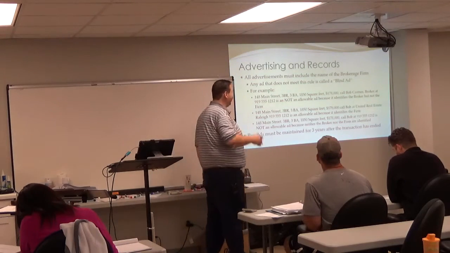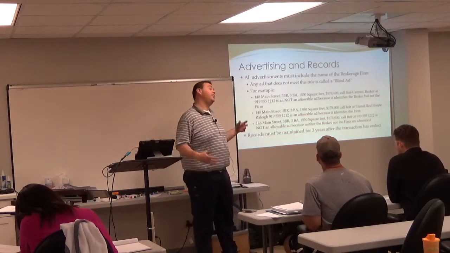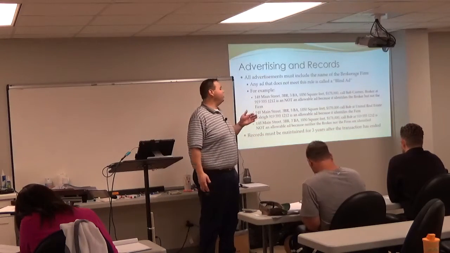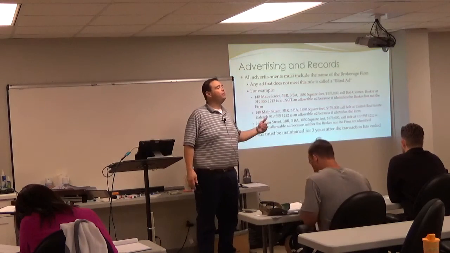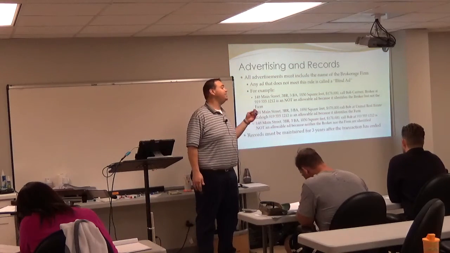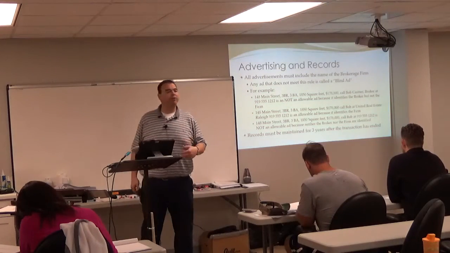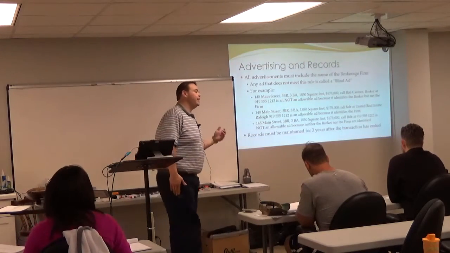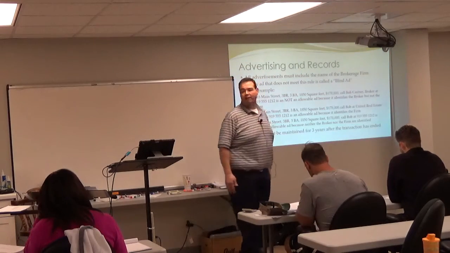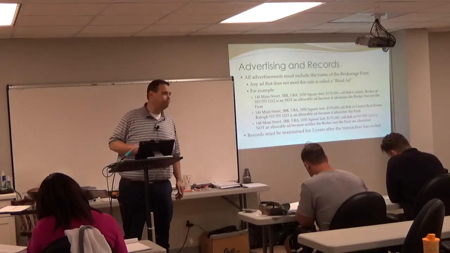Whereas the same ad down here, even though it doesn't give Bob's last name, so it gives less information in that regard, but it says call Bob at United Real Estate of Raleigh. Well, because it identifies the firm, that ad is what? That's a good one. That's an allowed ad. That's an approvable ad. So make sure if you get on the test and you're looking at, is this ad okay or not, what's the first thing you're going to look for? Brokerage firm. Does it have the firm's name on it? Does it identify the firm name?